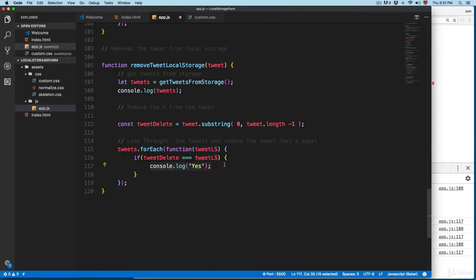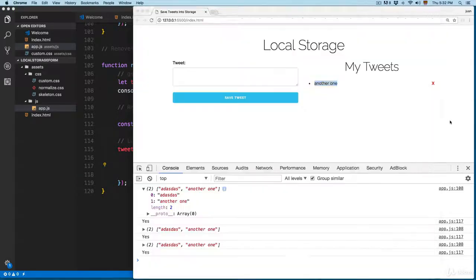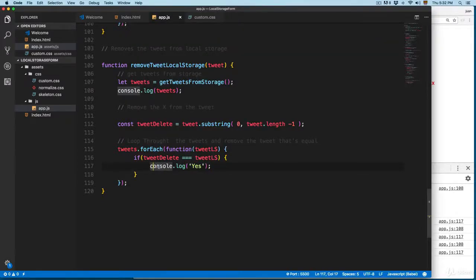If you remember, there is a function to remove elements from the middle of an array. Of course, there are other functions to remove elements from the beginning or from the end, but in this case, we are not really sure which element the user is going to remove. So we're going to use splice, which, remember, you pass the index and how many items you want to remove, and it's going to remove the elements from the array. But we need to pass the original array. So in the case that the tweet to delete is equal to the current tweet in the forEach, we're going to remove that.